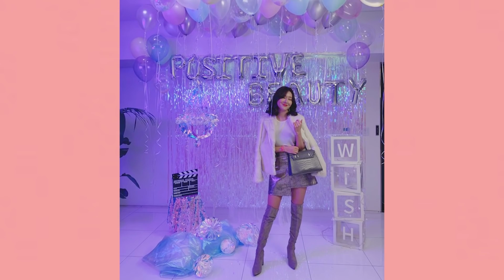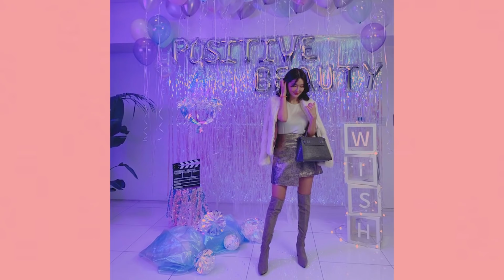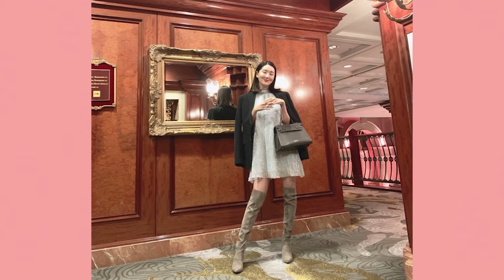And I actually wore this with so many of my outfits, like when I dressed up for Wistran TV's studio private party, and I wore this to my New Year's party where I went with Megan and my boyfriend, and it just went along with so many of my different outfits and it looked so good. This was gifted to me, but I wouldn't have mentioned it if I didn't really like it. I love its design, I love its quality, I love its durability, because I'm someone that's not really careful with my belongings, but this has been so strong.